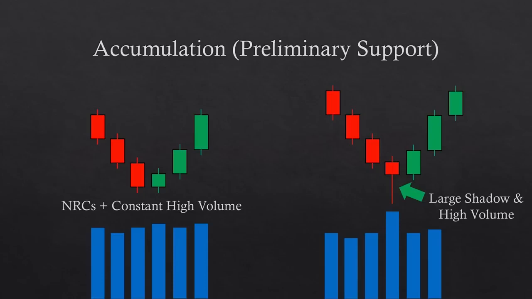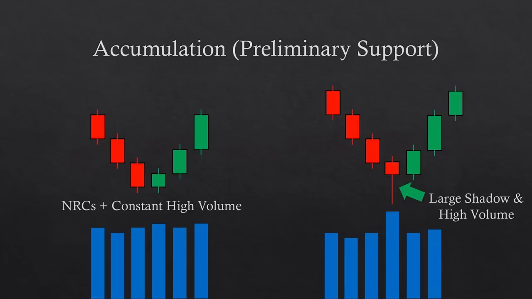The high volume across the set of narrow range candles means that the supply from uninformed traders is battling with the demand from well-informed traders. The result is a high level of activity in a narrow price range. The other scenario where a large shadow appears is a little more explicit. The large shadow is a clear sign of entrance from well-informed traders on the other side of the trend.